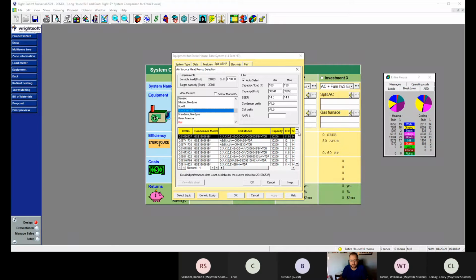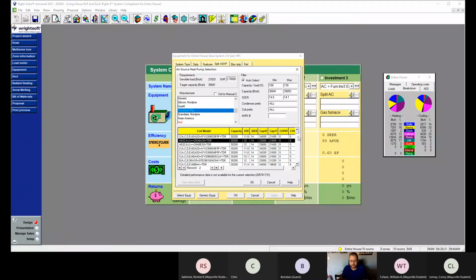And you can select from equipment that is compatible. So you'll look and you'll see these different model numbers, SEER rating. So there's a bunch of 14 SEER stuff, capacities, units that I can choose from. And then if I wanted to change SEER, so let's say I wanted to go higher efficiency, I want to go 16 to 20. All right, now it's basically going to do away with all the lower efficiency stuff, and it's going to go to 16 to 20 SEER stuff. So I can pick whatever unit I want to work with.